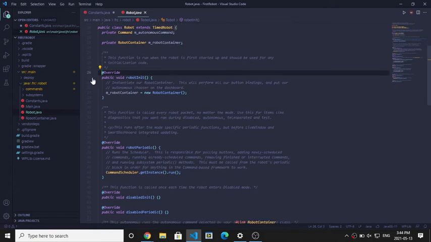But yeah, so this is going to happen only once. That's why it's robot initialize or robot init. It's going to happen only once, and it's when we turn our robot on. So it's the first thing that happens in a robot. It's going to make a new robot container, and it's going to assign it to a robot container object over here. Okay, so that's good. And so this robot container will have all the button bindings and the autonomous and everything else. So it's important to have that.